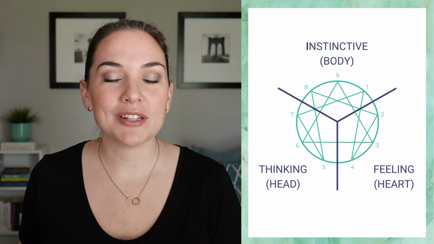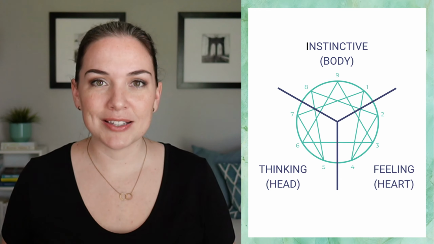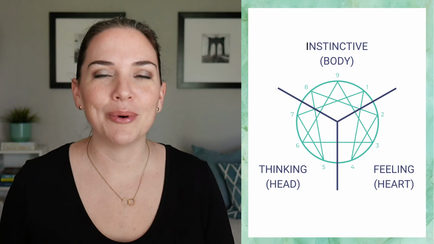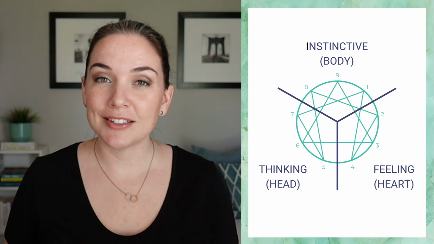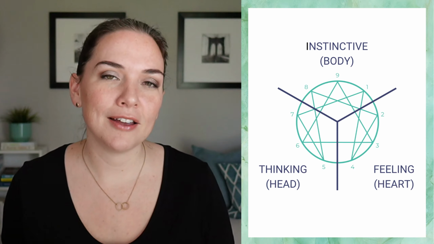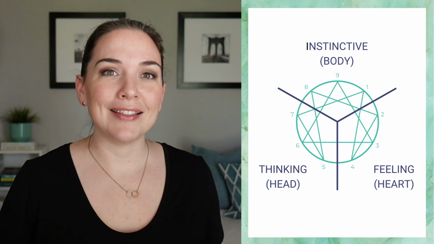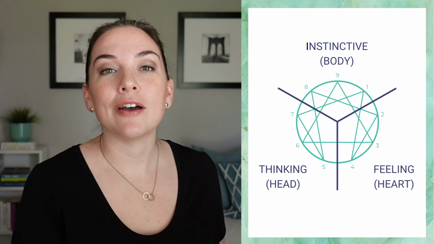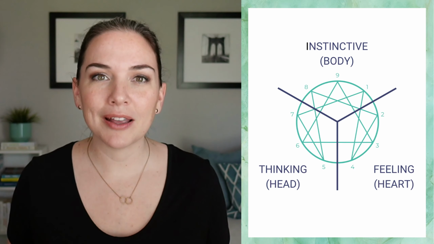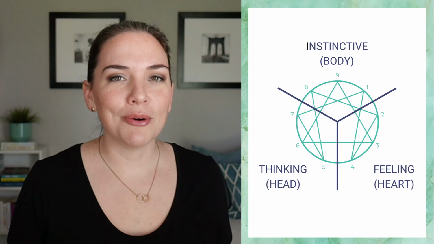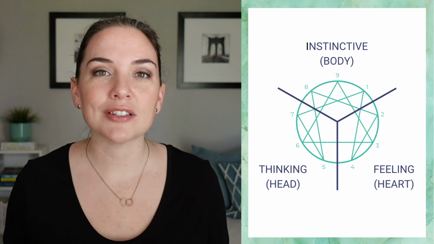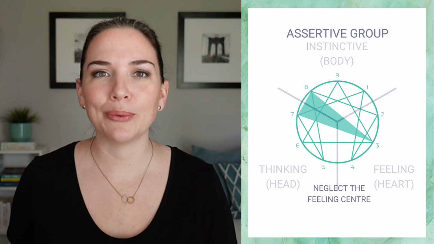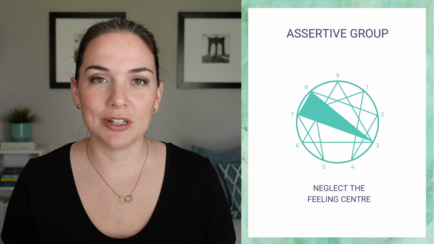When it comes to these centers, the reason I'm bringing them up is that they have everything to do with our social styles. Each Enneagram type has a tendency to neglect one of these 3 centers, and then they identify primarily with the other 2 centers. And that's sort of where we get this personality. When we're going along on autopilot, we tend to neglect one center and focus on the other 2. So let's get into the 3 different types.